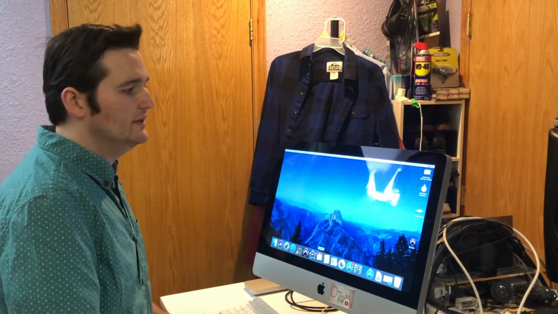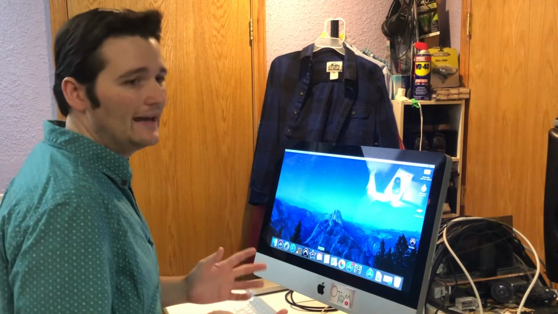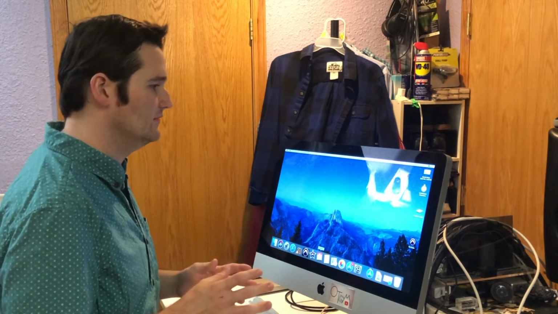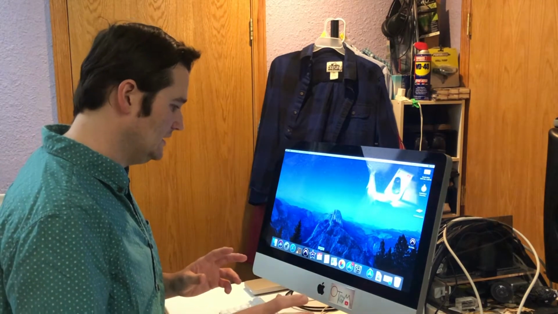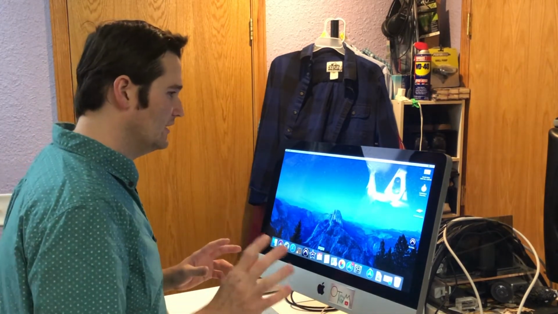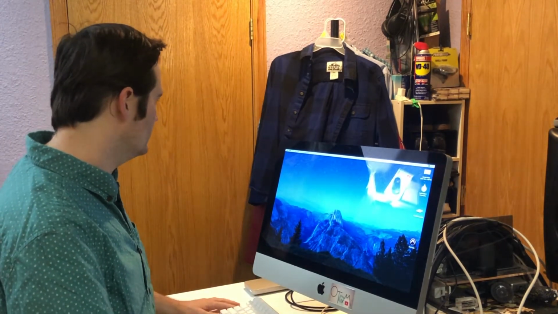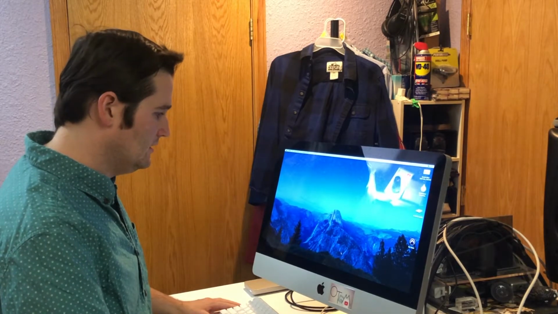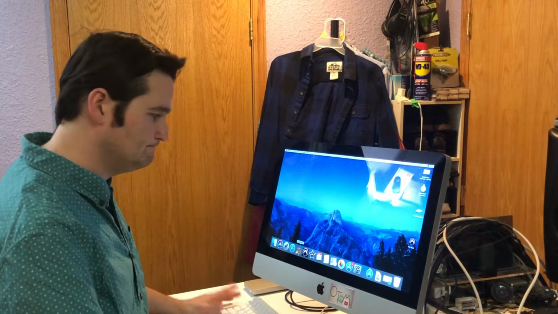And I believe you can partition your drive. I would imagine you could partition your drive to run 2 different operating systems, upgrade one only. I'm not sure. I've never done that, obviously, before. So it's nice that I didn't have to do that this time. But, yeah. So that's pretty much it.